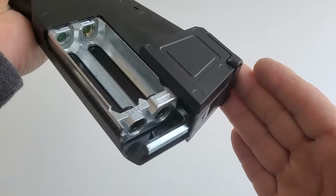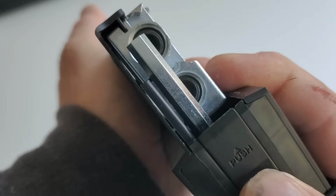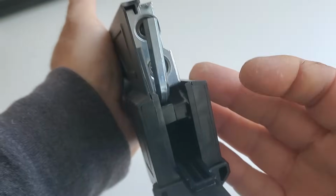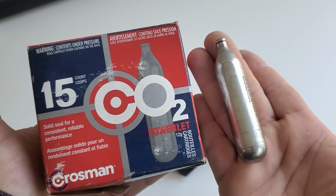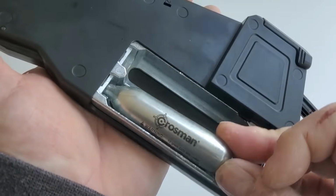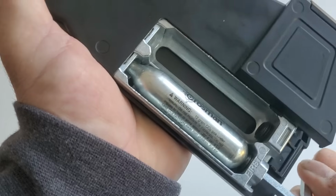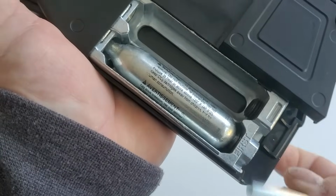So it looks like you do need to open this door right here. So you just push right here and that's just going to snap. Boom, like that. And then there you go. Now you can pull your Allen key out. These are your 12-gram CO2 cartridges. They're available anywhere. You're going to put that end in first. And it looks like I got to loosen that a little bit. There we go. Go ahead and tighten this one up. Now that was just like maybe 3/4 of a turn. And we heard it go in there.